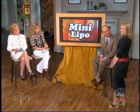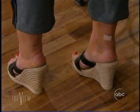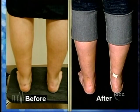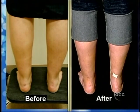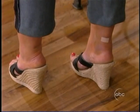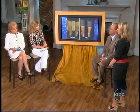Shelby, how do you feel about this? I am very thrilled right now. Obviously, I'm still experiencing just a little bit of swelling, but I can already see a much nicer contoured shape, so I'm thrilled. How painful was it right after you got home? The first 2 days were painful, but it was very manageable. I took the prescription medicine, and I was fine.